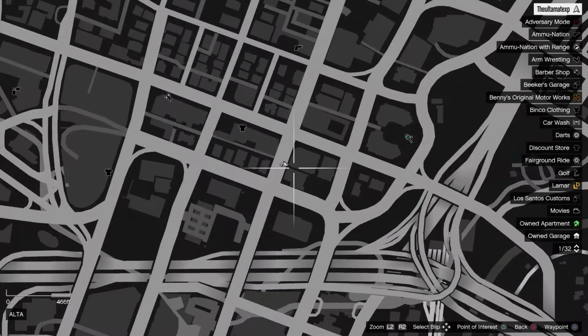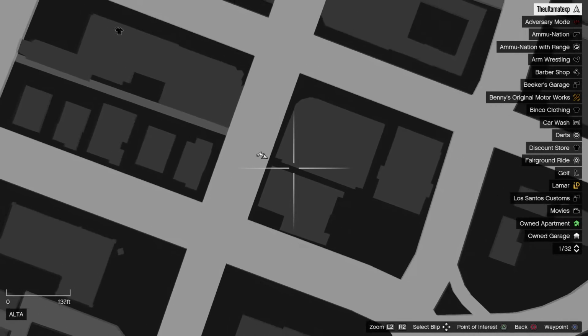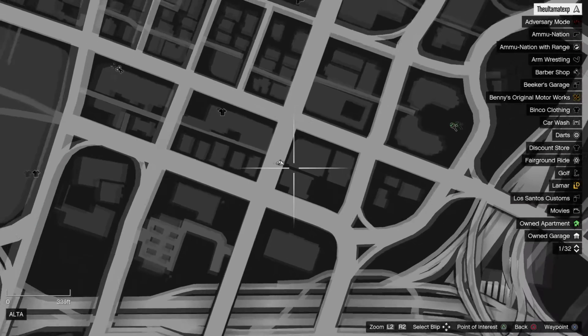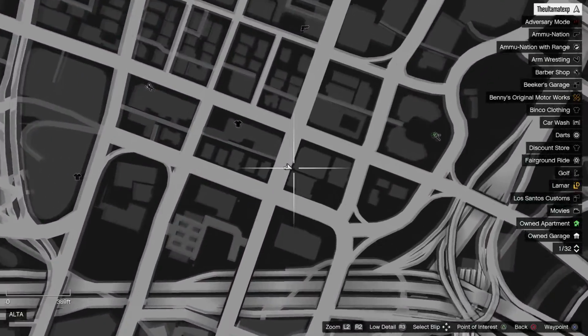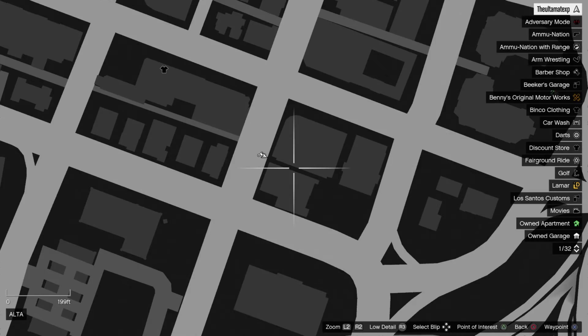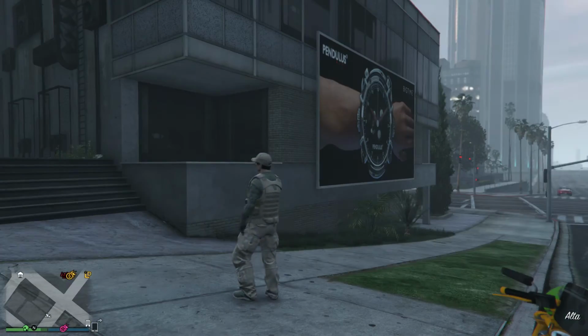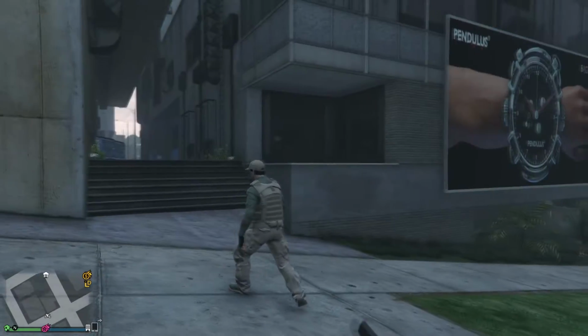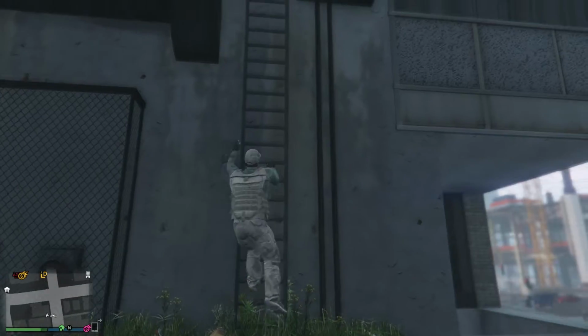This glitch is going to be taking place right here. I'll go ahead and zoom out and zoom back in so you could see exactly where it is. Okay, so once you're here, we're going to want to go into this alleyway. It should be next to a watch ad. What we're going to do is walk in here and climb this ladder.